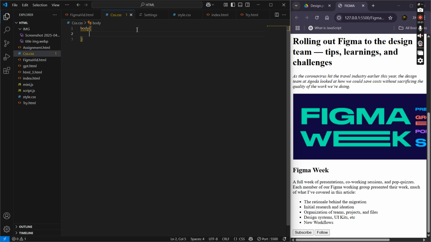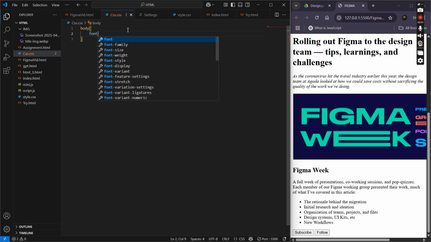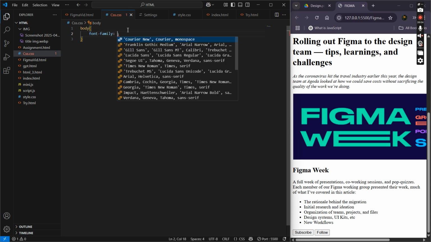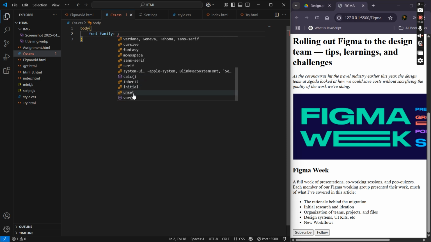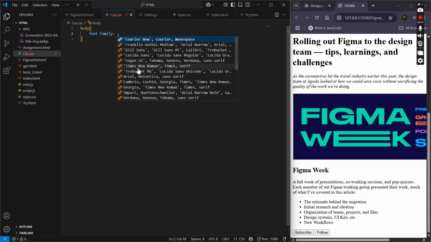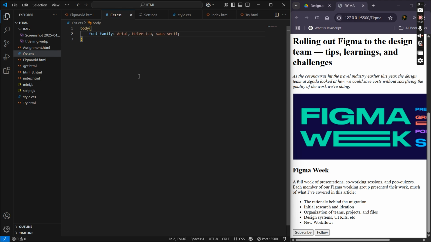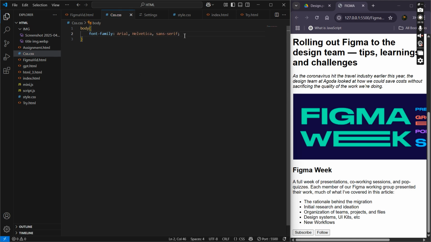For the whole body we are going to choose the font family. What font family will we select? Arial, that sounds safe. Now we'll refresh and see the output.